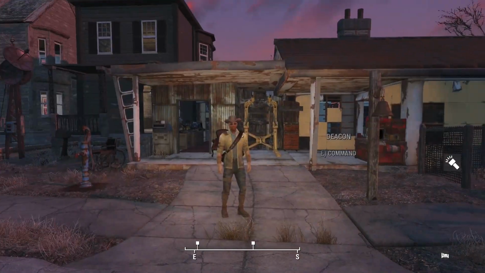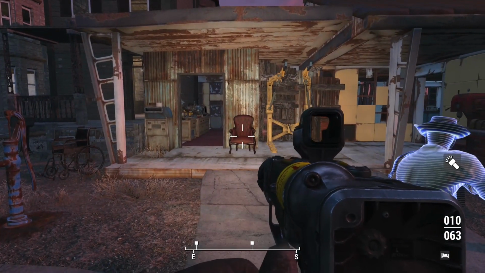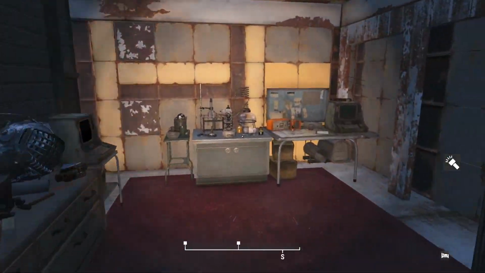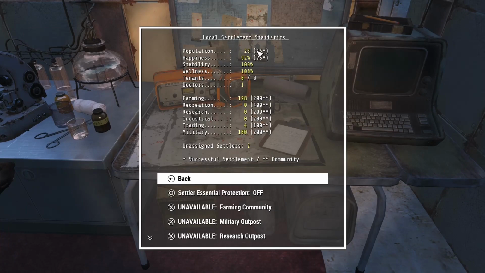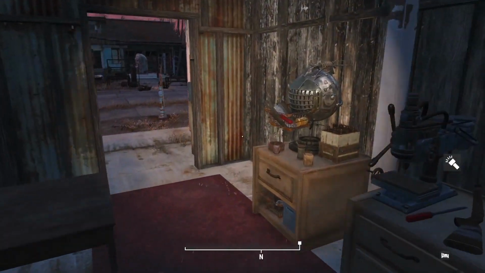There we go. Oh, look, there's the Carla. I've already visited the Carla online, so we're okay. Don't want that. Just put it away. Okay, we want to go in here and we want to go to command desk. All right. And the local statistics are... Right, so everyone is happy. Fine. We've got 23 population. We have got 2 people unemployed. And farming is still at that 98. But I'm not worried. Because it's a successful settlement.